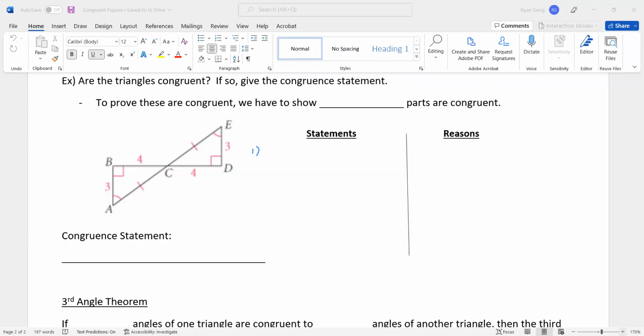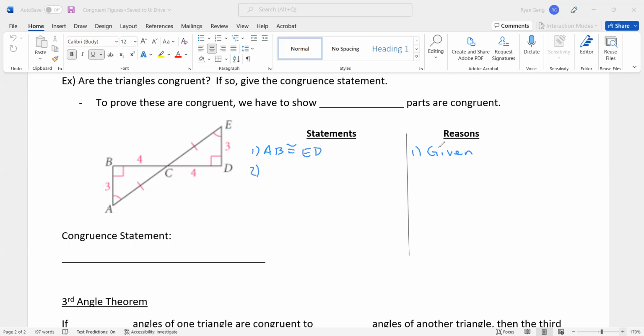I'll start with sides. AB is congruent to ED. That's given with the fact that they're both 3. If they're both 3, they're congruent. All right. So now real quick, A, B, I named it from A to B. So I started at the one with the congruent marking like that to the right angle. So over here, same marking with A. Okay, I named them the same way. Small detail, but one that I do want to point out.